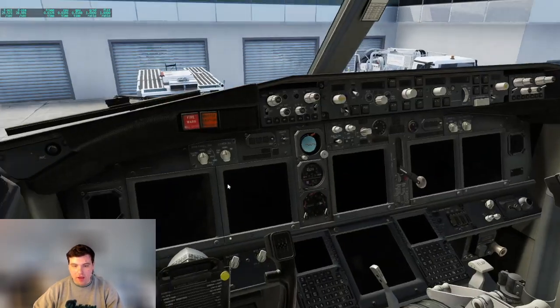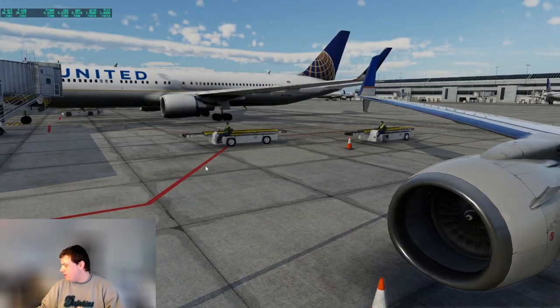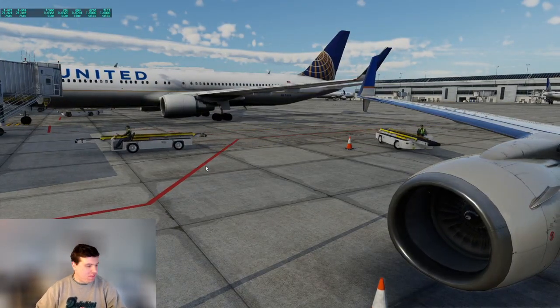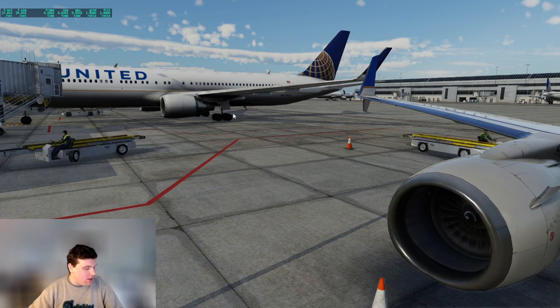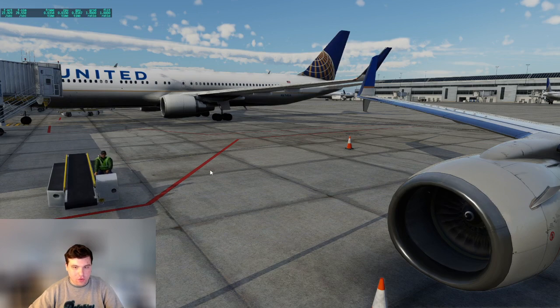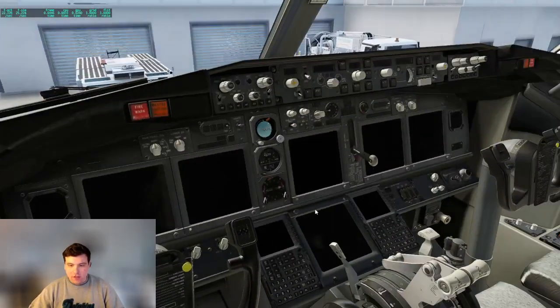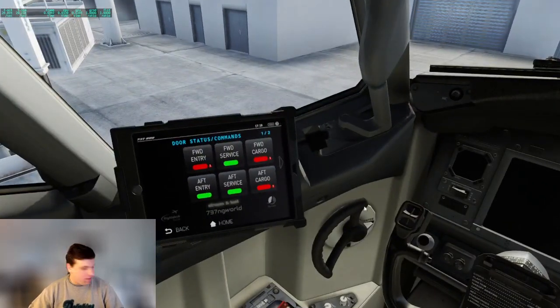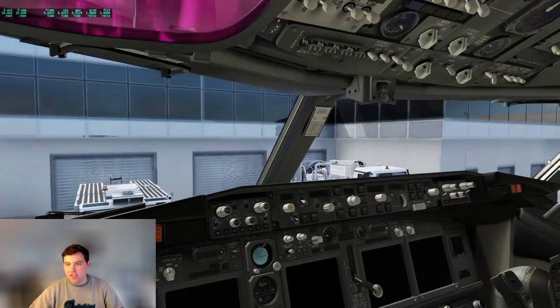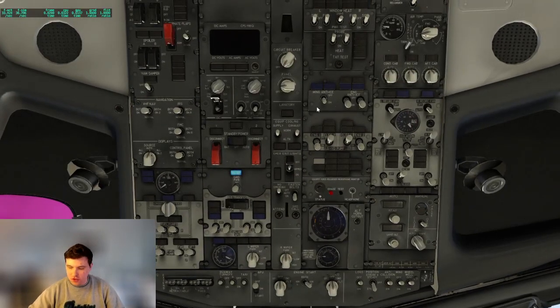So welcome back. As you all know, I've had a very good run with the 737 lately. So we're going to be flying the 737 again today to Tampa. Almost a full flight, so let's go ahead and jump into it because it's going to be 2 hours and 17 minutes of airtime.